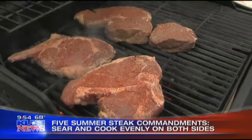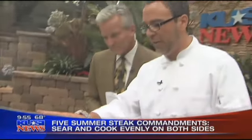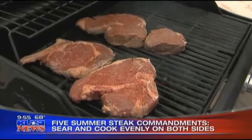All right, any other tips you can give us? We've got to run here in a moment. Yeah, one thing too, you see that flame kick up, you don't want to sit a steak in the middle of a hot flame. It's going to make it taste like carbon. So if that flame starts to kick up a little bit, just move the steak out of that flame. Do you always need to watch it? Can you walk away from a steak?